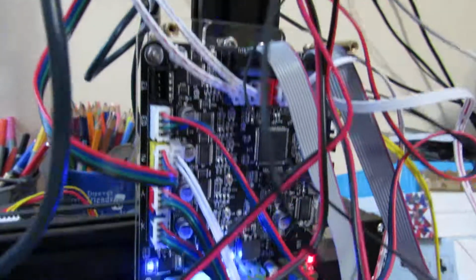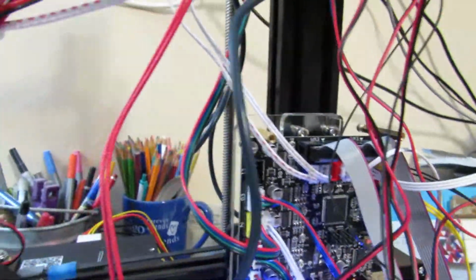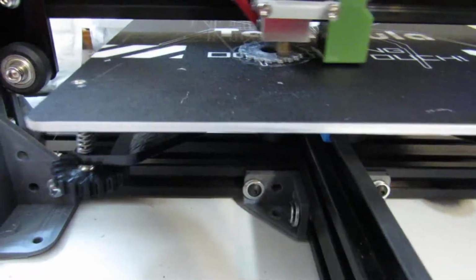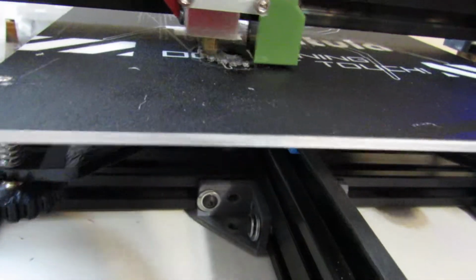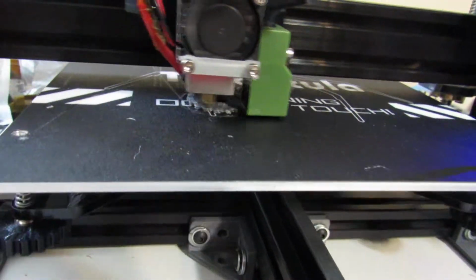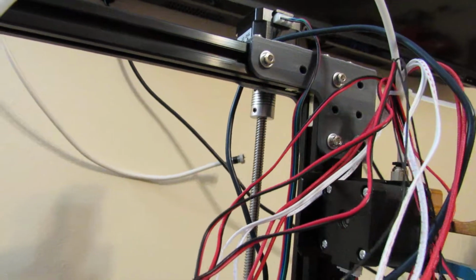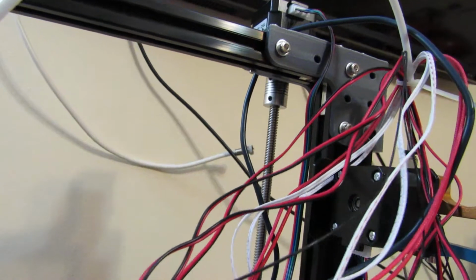I did adjust it from here, from the Z-axis, and it did not do anything. So right now it's literally touching the surface, but it's not going up. This thing is not actually lifting. It keeps going backward and forward, but not going up. It's not doing the rotation it needs.